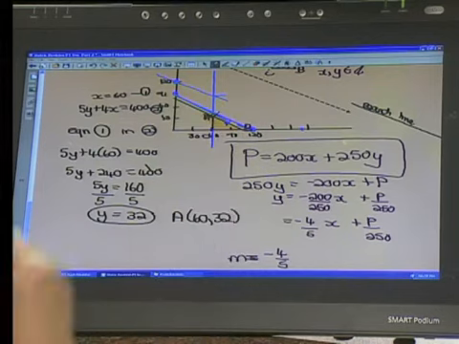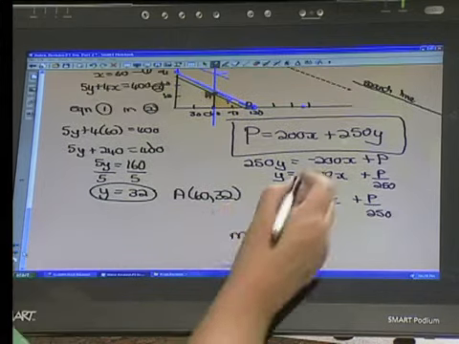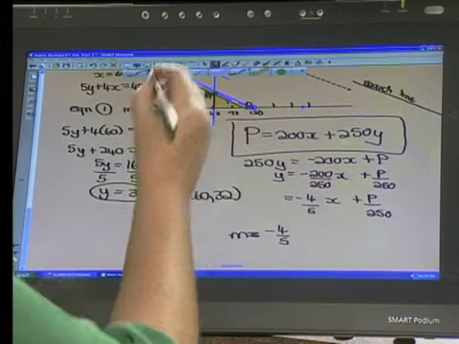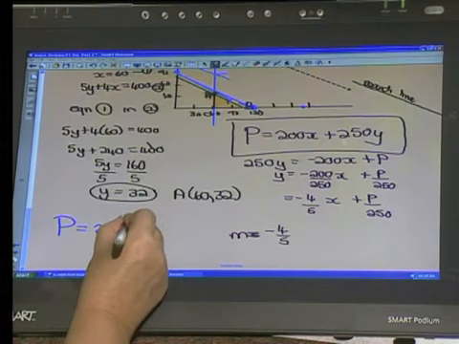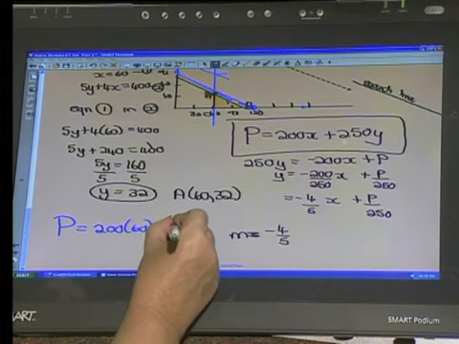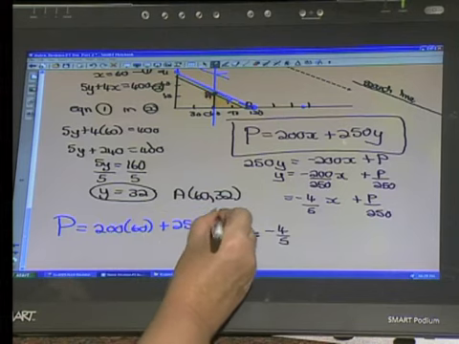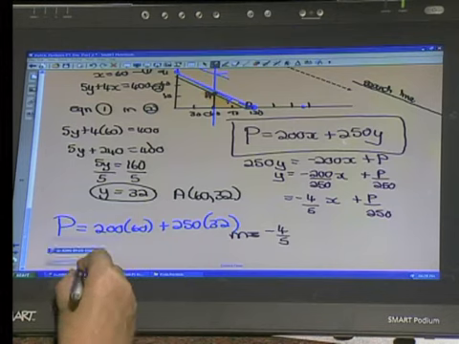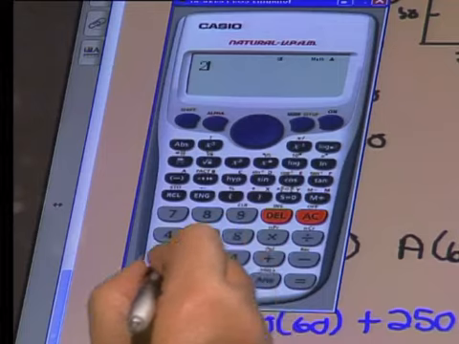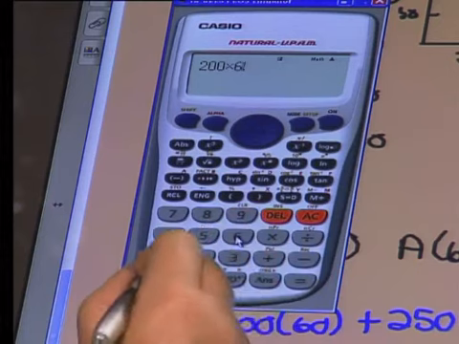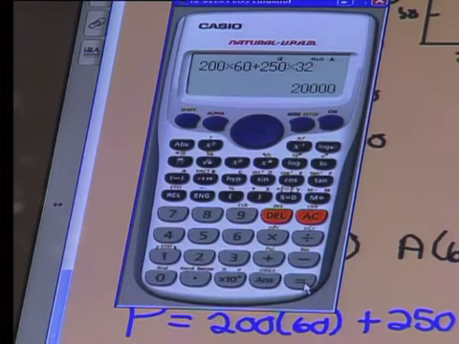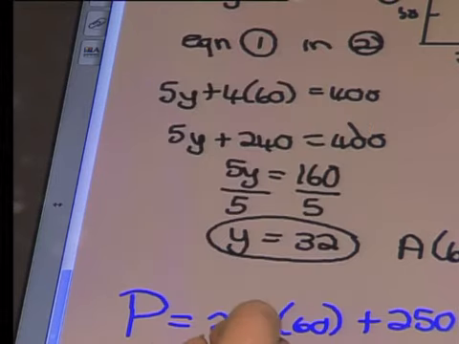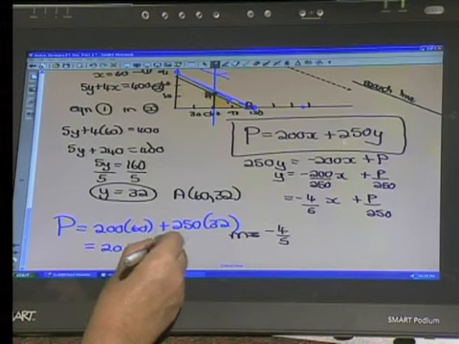So that's where it would maximize. And then if I wanted to actually give the profit, if they said, what is the profit? I don't think they did ask you that, but since we're here, let's do it. The profit would be, according to this, 200 times 60 plus 250 times 32. And of course, we could just pull up our calculator and put that in. So we would say 200 times 60 plus 250 times 32. Right, that would give me a nice profit of 20,000. Yes, it gives a profit of 20,000.